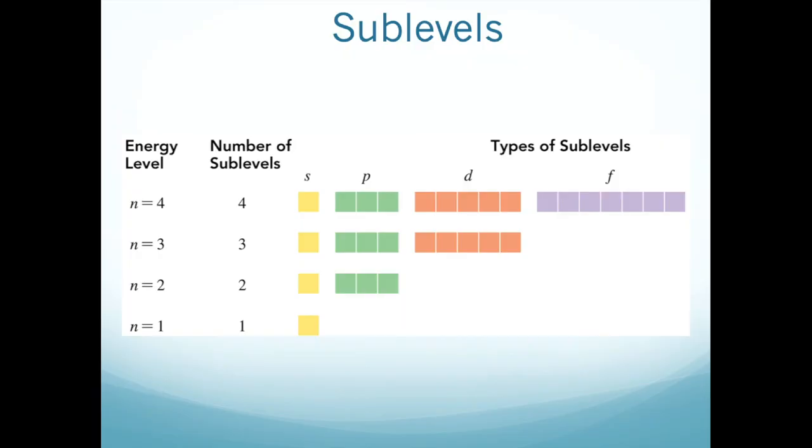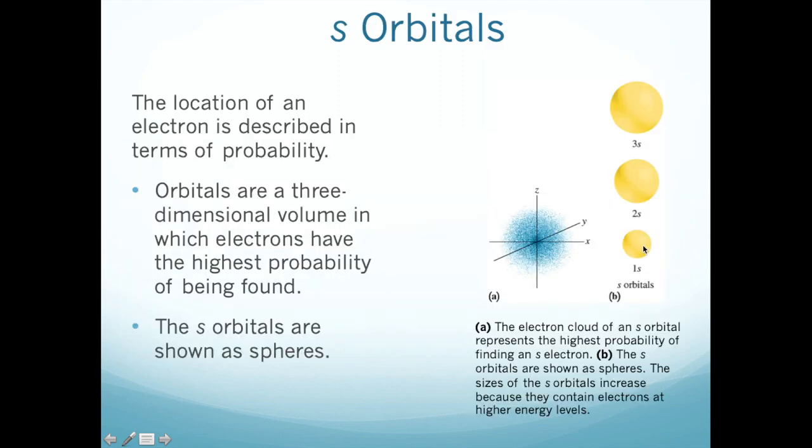You probably noticed we use little boxes here to represent the orbitals. Each of these individual boxes can hold a maximum of 2 electrons, and I'll talk a little bit about how that works in a second. You'll also notice that there's only one box for our s orbitals. For our p sublevel, or p subset of orbitals, there are 3 boxes, and I'll explain why that is in a second. And you'll notice there's 5 for d and 7 for f. We'll get into that in a second. So let's talk about those individually.